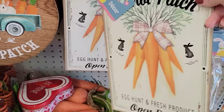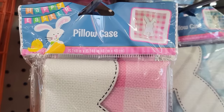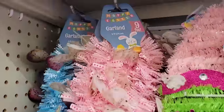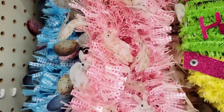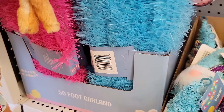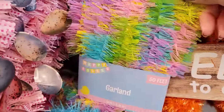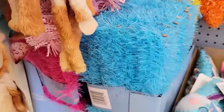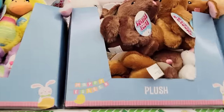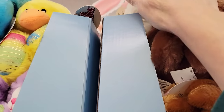Let me show you some of their Easter decor. They have their pillowcases again this year — they do have a zipper and come in pink and blue. They also have their garland at 9 feet. Down here they have their 50-foot garland in blue, pink, and multi-color. And they have so many different Easter plushies — bunnies in white, cream, dark brown, and light brown, called Fuzzy Friends.